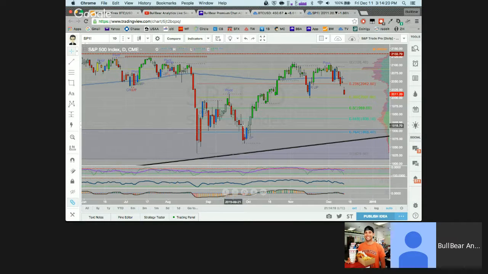That would make another series of higher highs, higher lows, which might be bullish going into the beginning of next year. We're not bullish necessarily in the stock market, but again, we've said for some time that a spike up to new nominal highs to allow the institutions to get short this thing before it really tanks hard in the second half of next year, that might be something that they do. So anyway, this is going to be an area to watch. The 50% level is always pretty key.